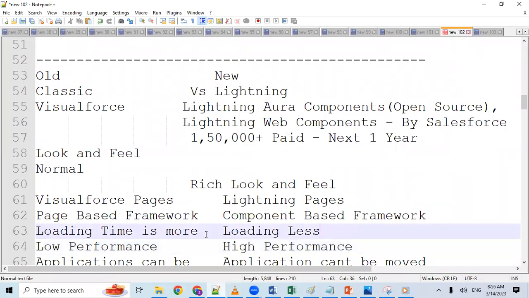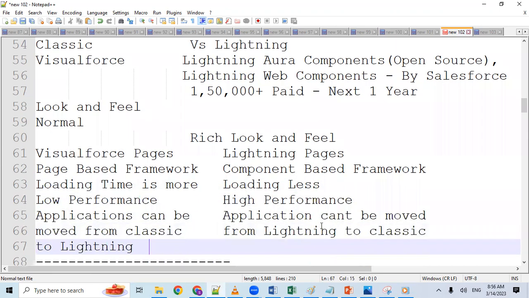So the loading time is more for Classic. It gets loaded very quickly in Lightning. When loading time is more, automatically performance will be low. When each component is loaded whenever we click on it, there will be high performance for the pages.